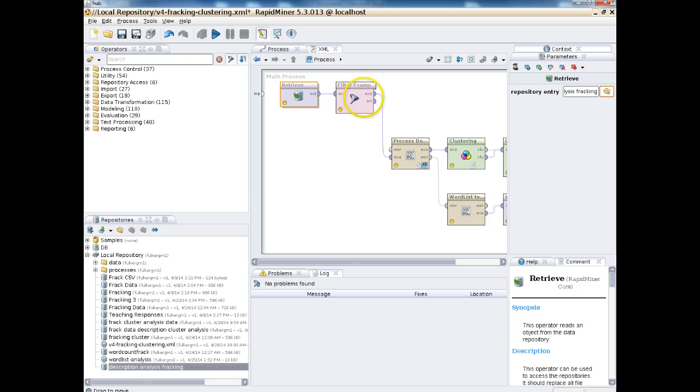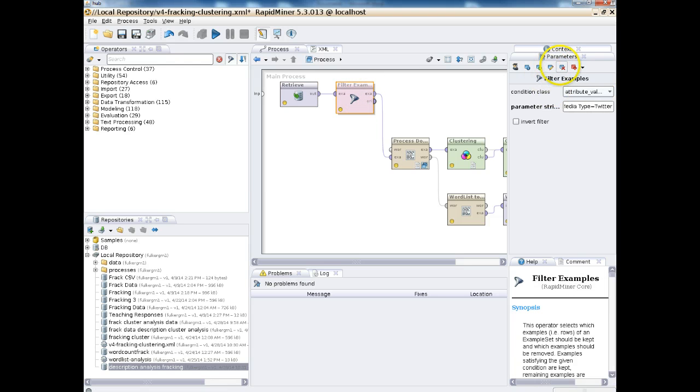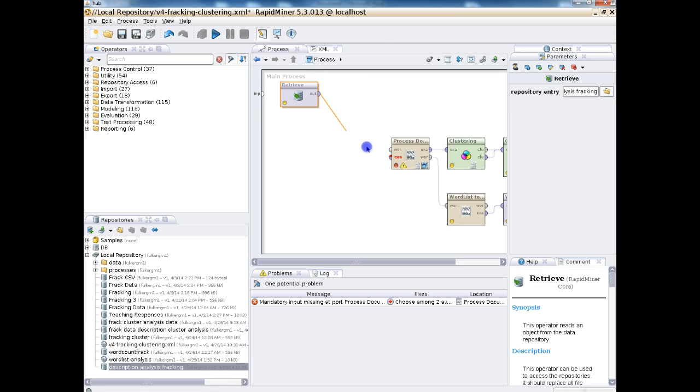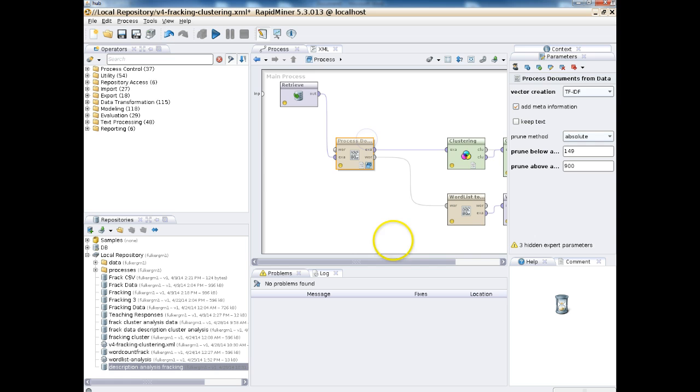We're actually going to delete this box. We're not going to use that in this particular iteration of the exercise. And then we're going to connect the out to the example, the EXA input port. Okay, and then we'll drag this over.